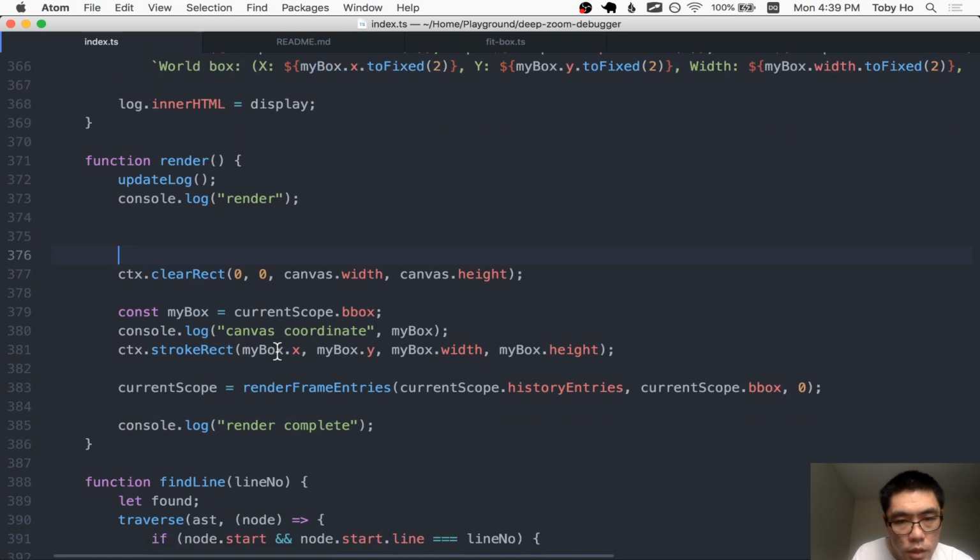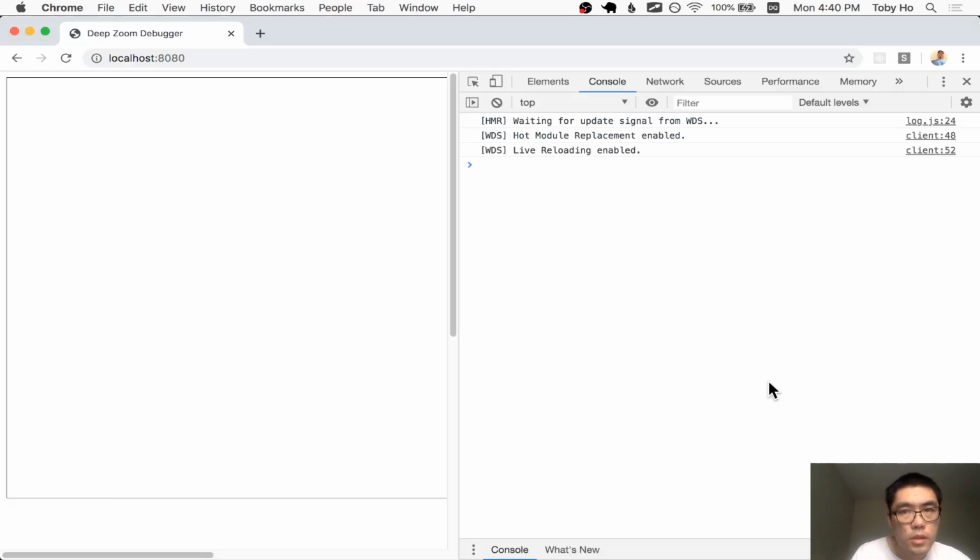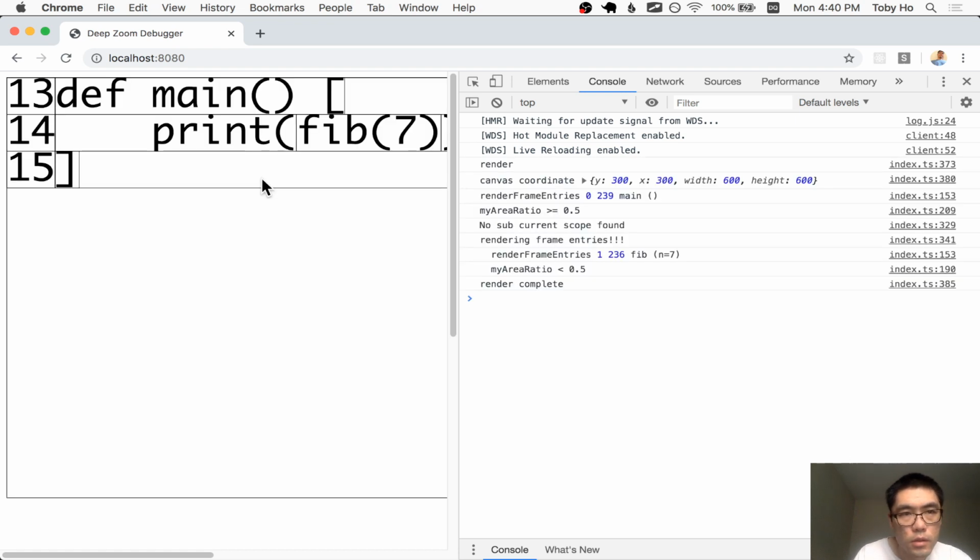We need to do it here. So I'm gonna do it right here. So this is box world to screen, or to canvas. And that's my box, and then I'm gonna use that box to pass into here to be rendered, and I think that will fix it.